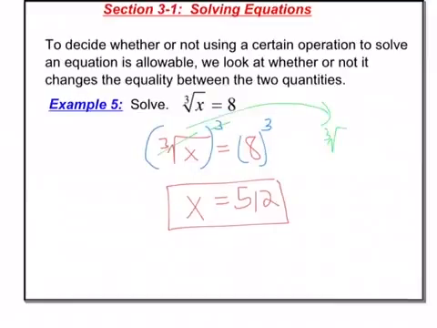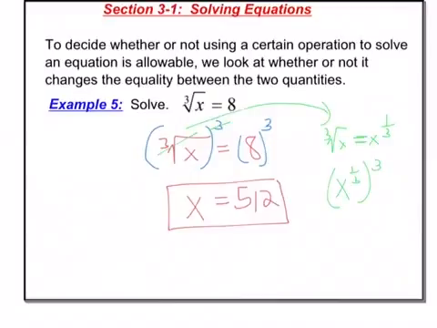If you do look in the textbook, the first thing they did is they rewrote the cube root of x as x to the 1/3, and we have not got into fractional exponents yet, but these definitely are equal to one another. We'll talk a little bit more about that, but the reason they wrote it as x to the 1/3, sometimes that's a little easier to see than when you cube that.